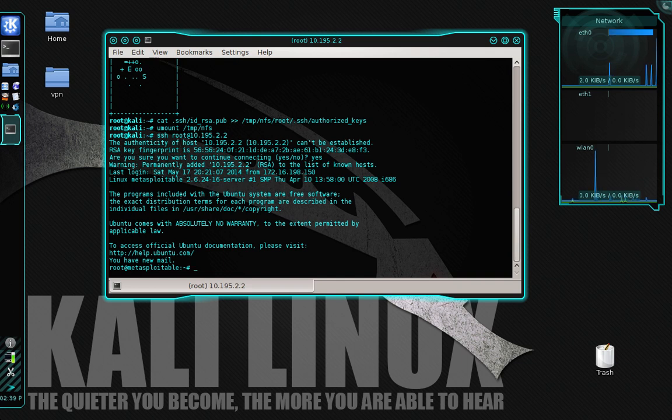Also, you saw that we were able to mount the root directory. Again, if I were the system administrator, I would never have used the root directory as the mount point. There are better, more secure ways to give root access to a user. NFS really should be used to share a specific directory that contains specific files. For example, it would be relevant to use NFS for sharing project files during a team collaboration or something along those lines.